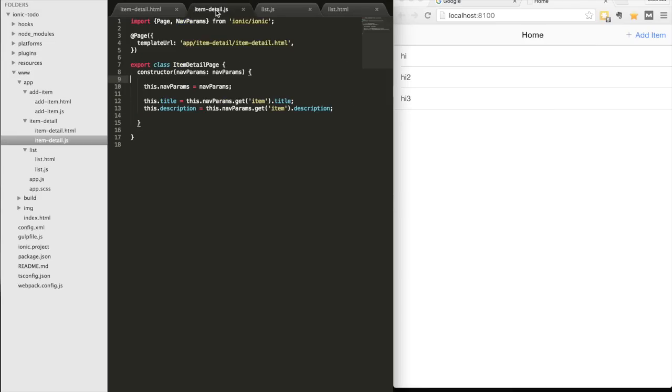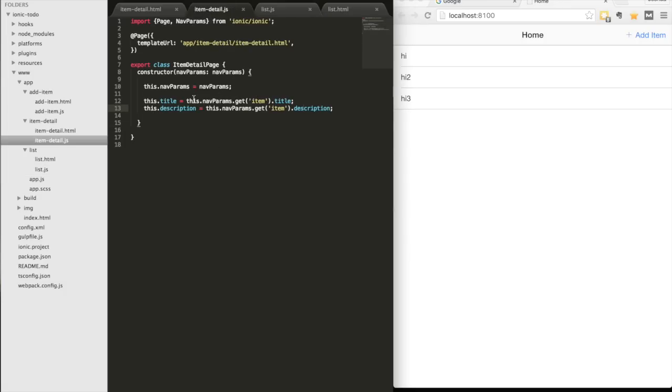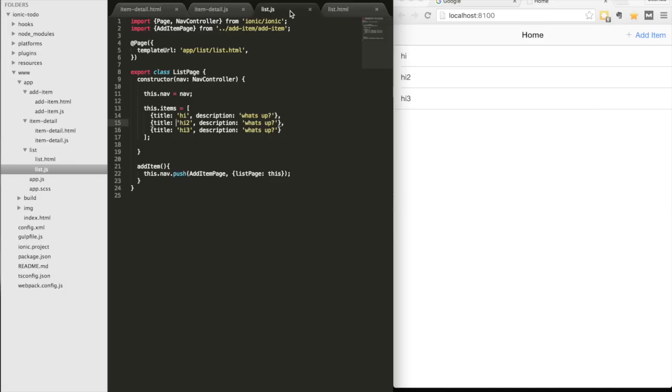That will come into here, and we can see we're setting title and description to whatever the title and the description of the item that is getting passed in is. And then that will allow us to render the title and the description here, because that will pull in these values, this.title, this.description. So the last thing we need to do is actually create this view item function.